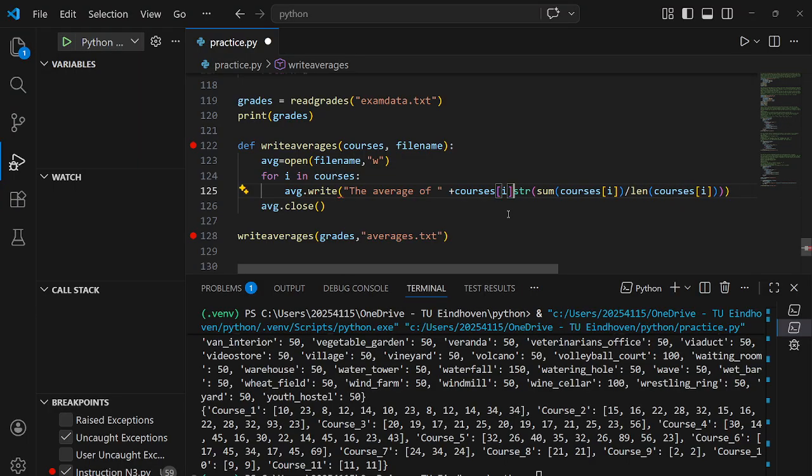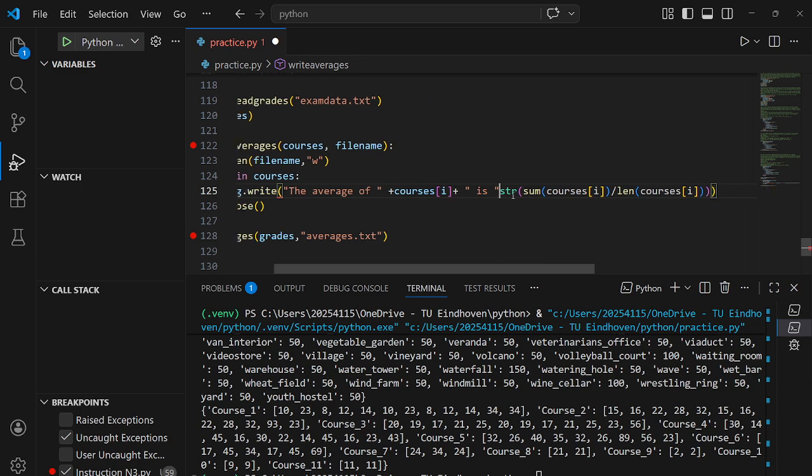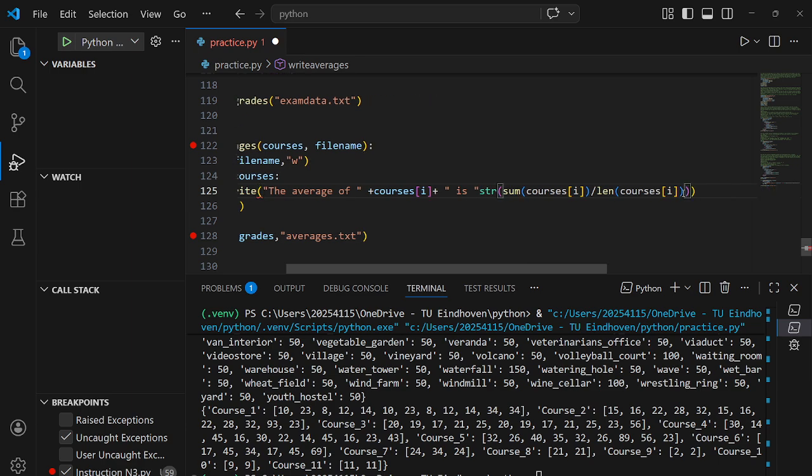I don't know, I just want to make sure if it works first. So the average of course name is average. Then you want to end it by, hold on, that's double brackets here, with a hard return.